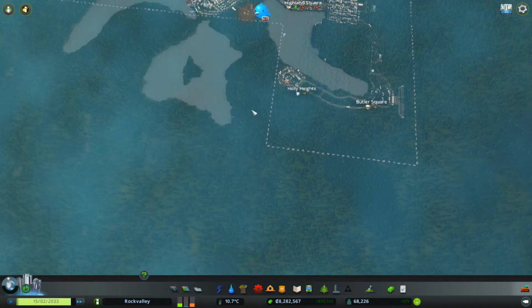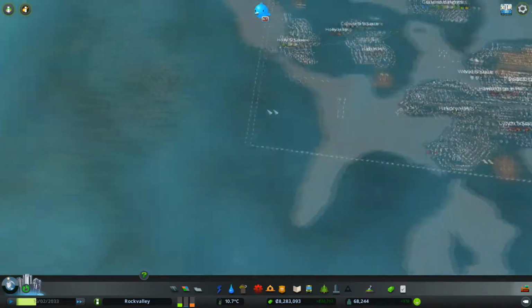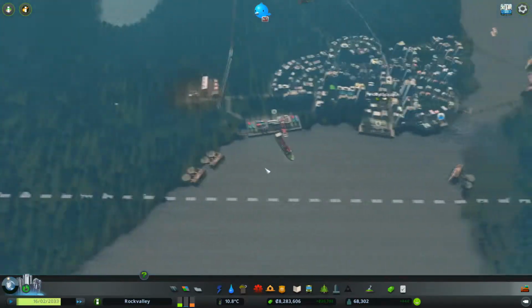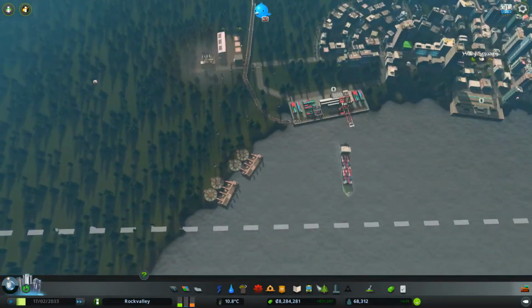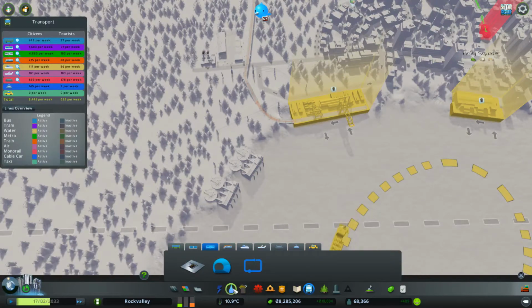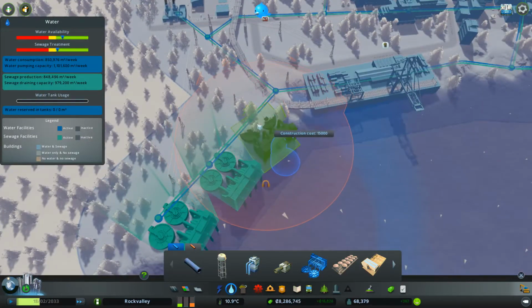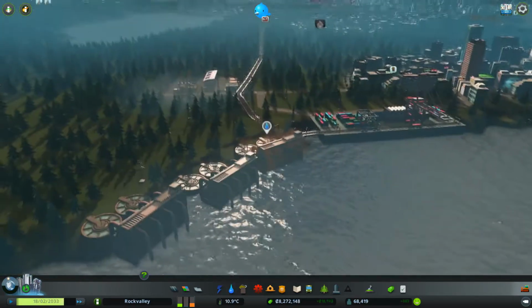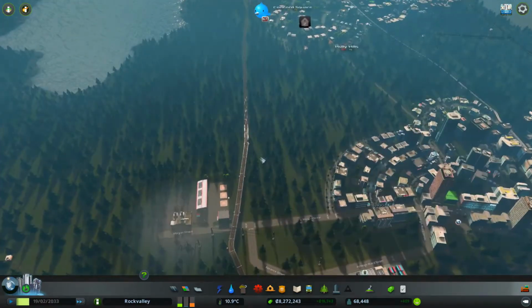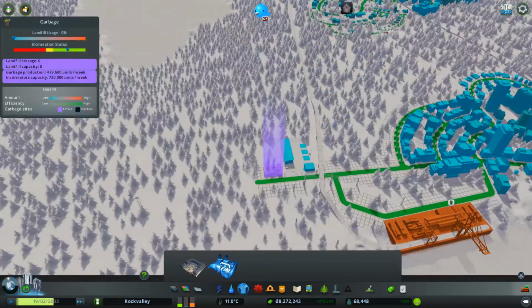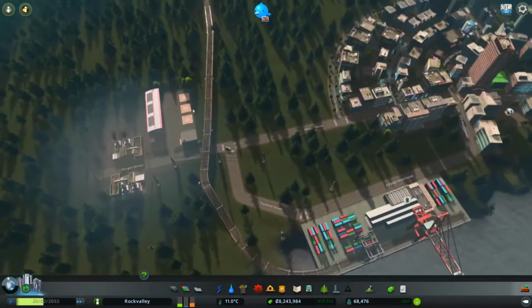Water treatment is not brilliant, so what we will do is another water treatment plant in, if it'll let me. Yep, it's good. This guy's got a bit of a garbage issue, so we better drop that in.